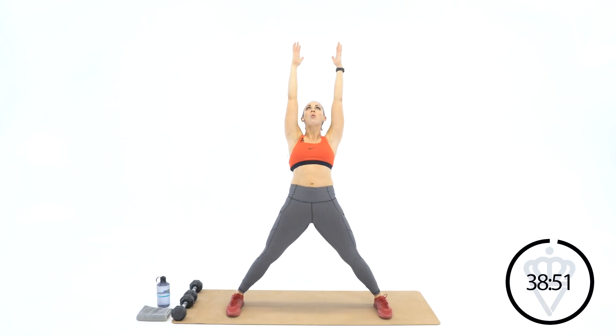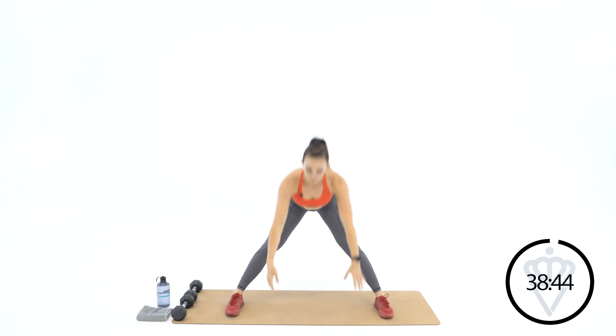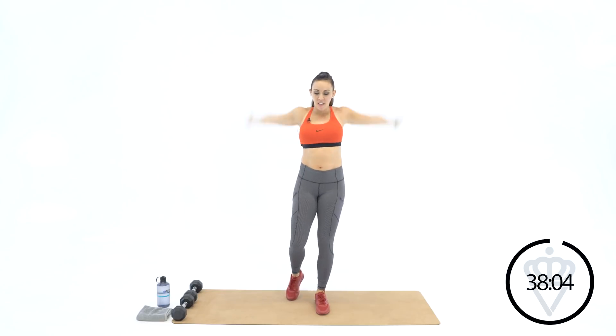Now hinge forward and reach up — hips go back and hips come forward. You should feel this stretch in your hamstring, the back of your legs when you bend forward, and feel it all up the front when you come back up. Now we're going to go backwards arm circles. So EMOM — I told you I'd explain. This is timed intervals week. EMOM is an acronym for 'each minute on the minute.' Within each minute, I'm going to give you an assignment — three exercises. Finish those in about 40 seconds and you have the rest of that minute to rest.